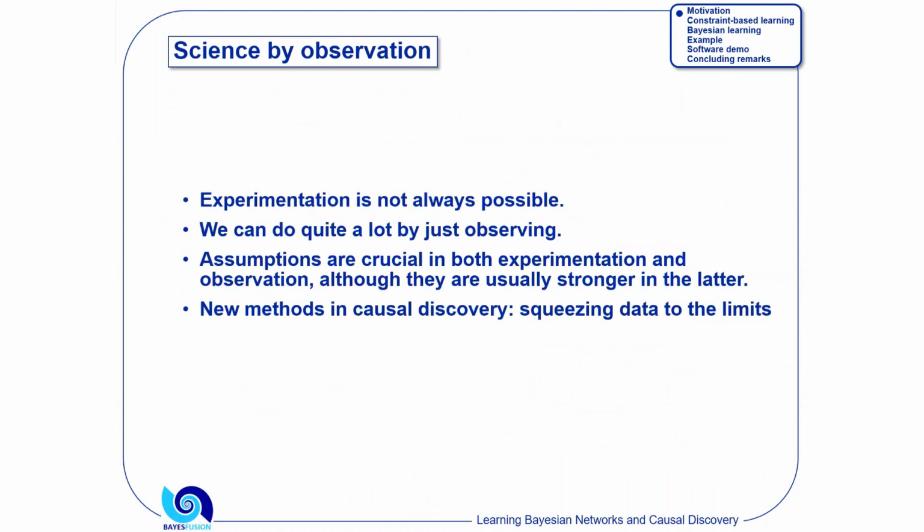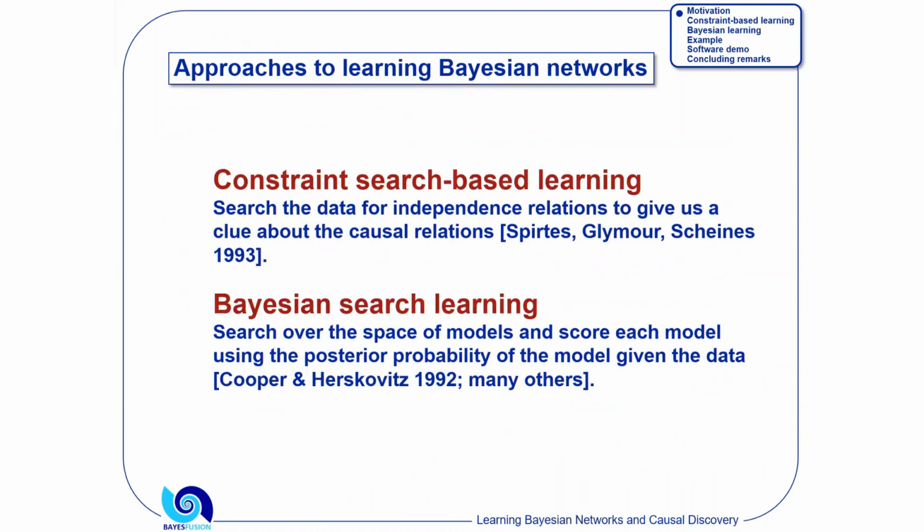Science by observation, that's the key here, the trick that we are talking about: causal discovery. Two classes of algorithms, of which I'm afraid I will have time to just talk about the first one. The second one is actually easier to understand. I have just 2 or 3 slides on that. The problem with it is that it's harder to understand the relationship between causality and the graphs.